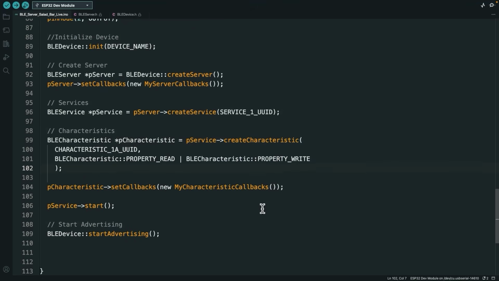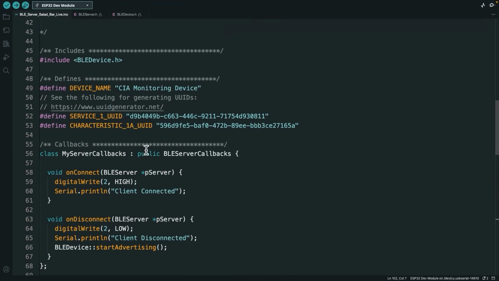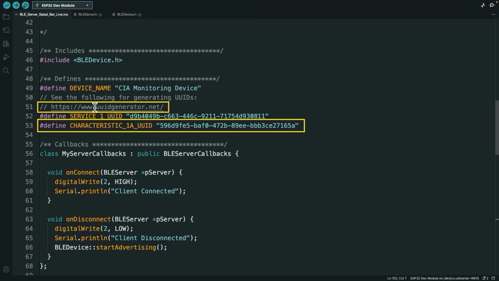All right, so we wrote a bunch more code. Let's talk about what we did here step by step. The first thing I did is add a characteristic UUID. Again, I just used this UUID generator. It's free to use, just a little website that generates this big long number. Why do we need them? Because the BLE specification says you've got to use them. So we've got our characteristic UUID defined up here.